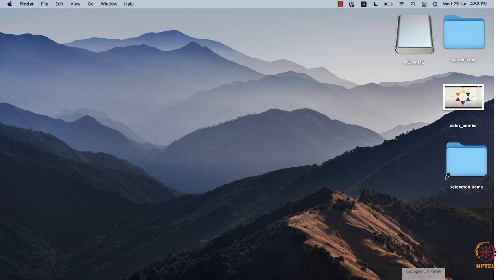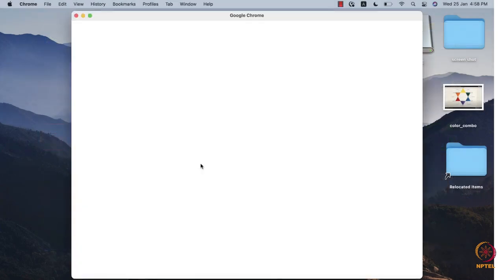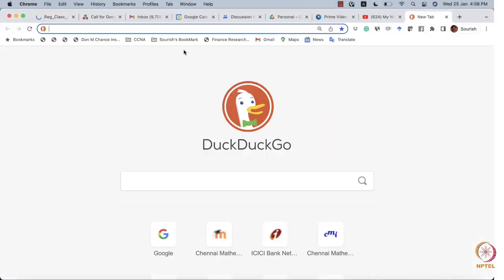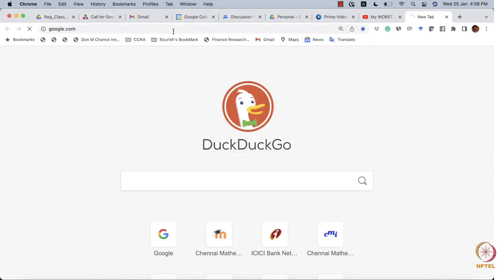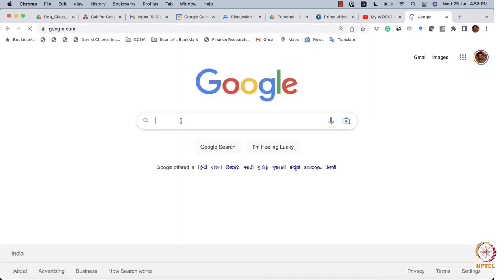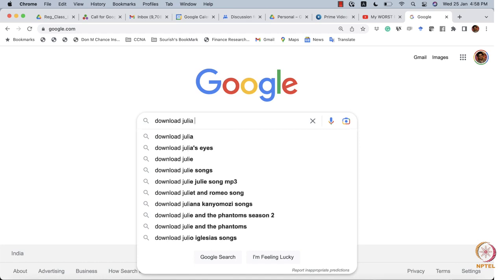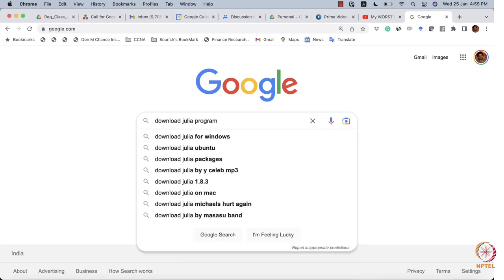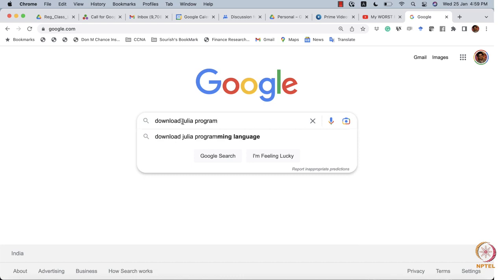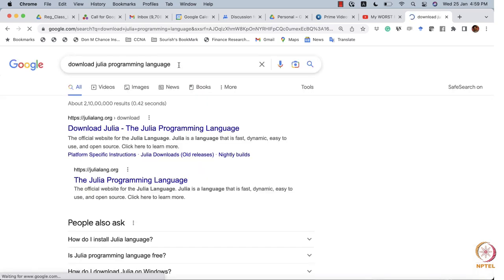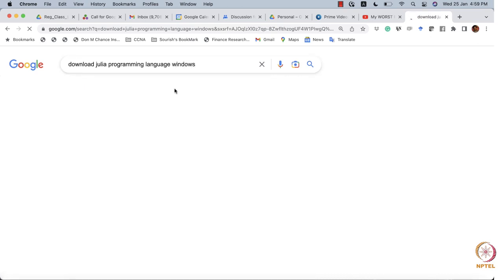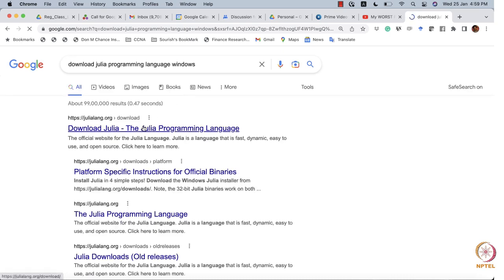So first I will start a Google search, and in Google, if you just say download Julia programming language, or Julia for Windows, it will take you to the latest version of Julia.